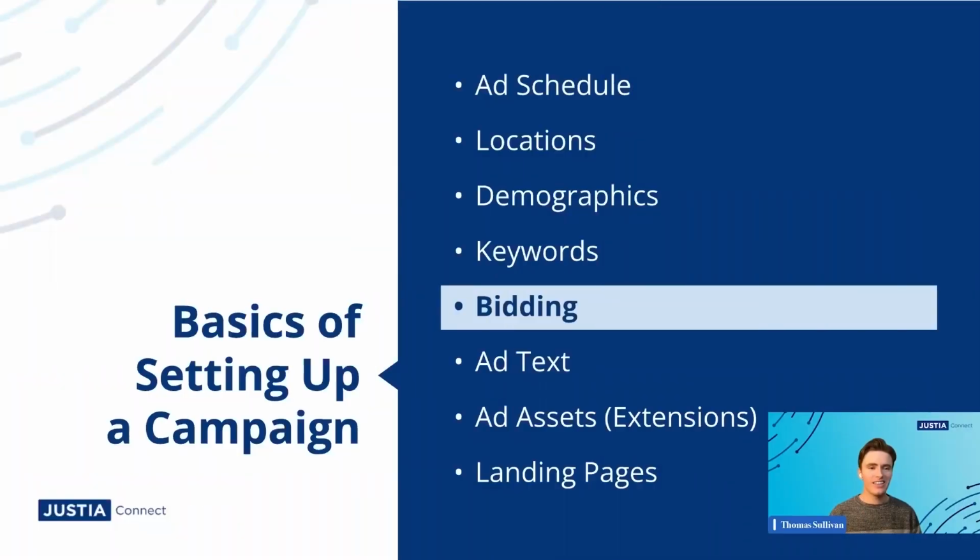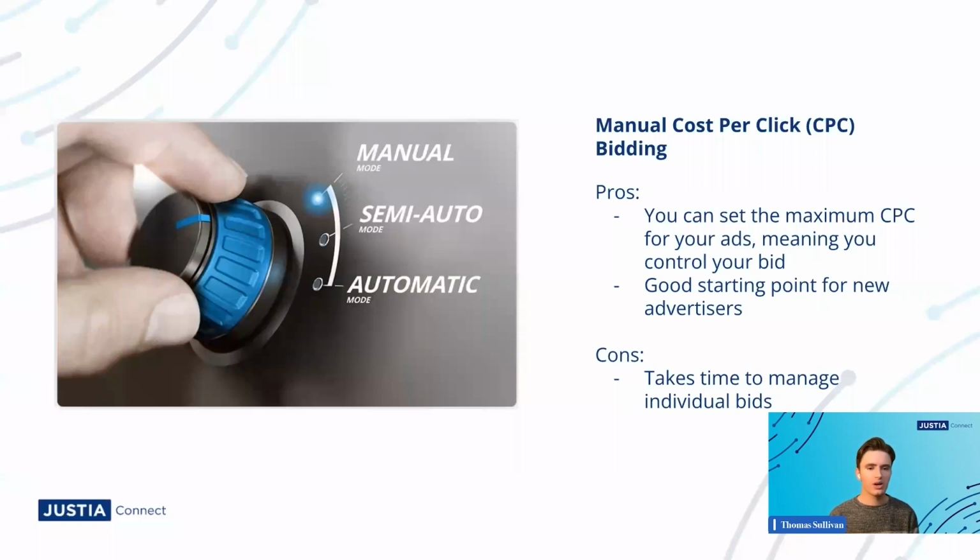All right, so now that we have the keywords all squared away, let's move on to the next topic, which is bidding strategies. So this is probably one of the more complex topics. There's a lot to unpack here. We could definitely have a presentation just on the different bidding strategies. We're not going to do that today, but we're going to give you a general overview of things. And ultimately, these strategies just vary depending on how manual or automatic you want the bidding to be.